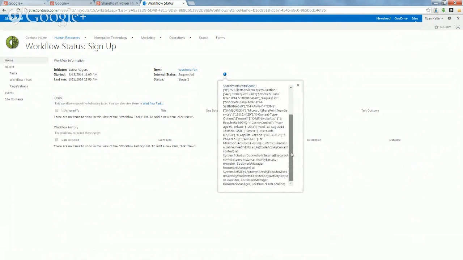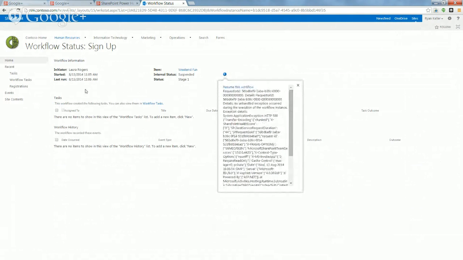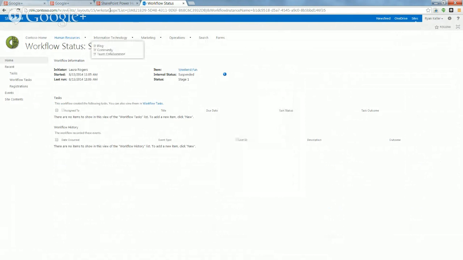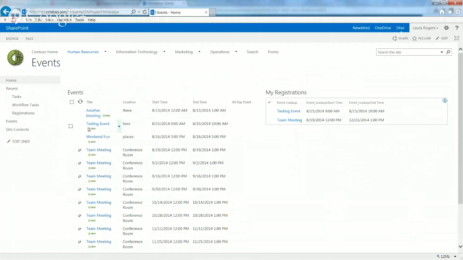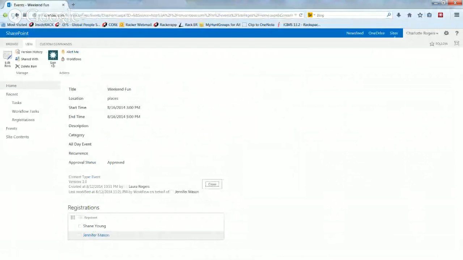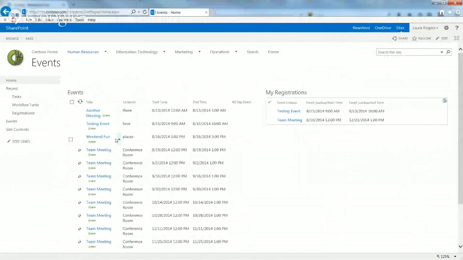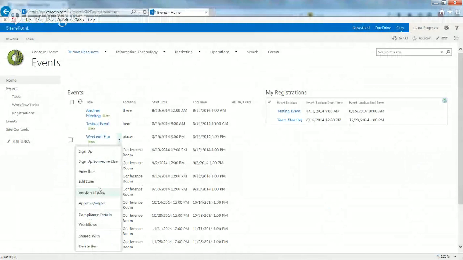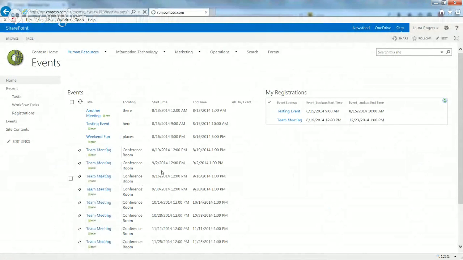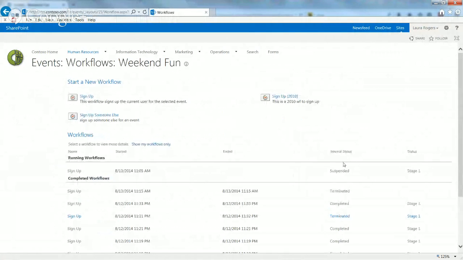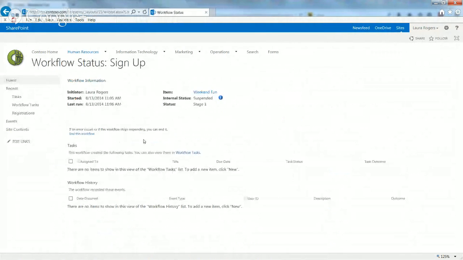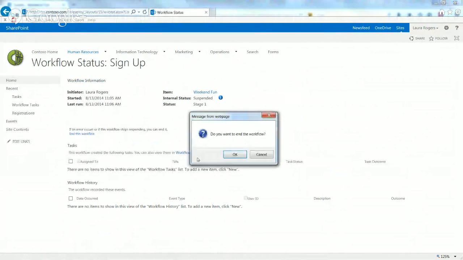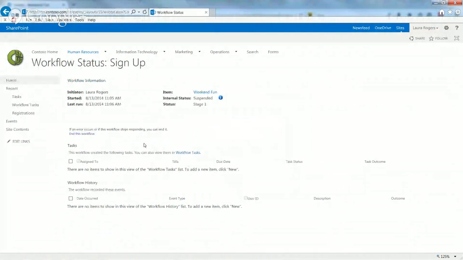So this is what I was coming across last night when I was doing a lot of this testing. I'm going to go ahead and kill this one and show you some of the stuff I discovered. That one was weekend fun. Once someone else tries to run it and it errors out, it's just sitting there as errored out, and I have to go in there and kill it. Other times I was trying to run this workflow, it gave me an issue because it was already running in a suspended state.